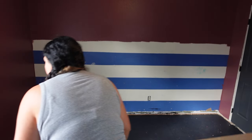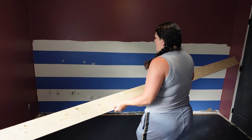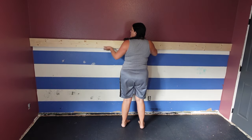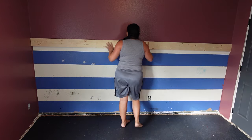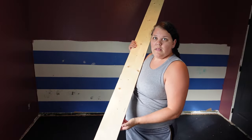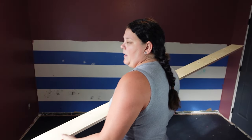All right, I need to make sure that it fits before I do any more work to it. Here's hoping my measurements were correct. That's lovely. I'm gonna have to do some touch-ups on the wall now. But yeah, it fits enough that by the time it's sanded, it will fit perfectly.